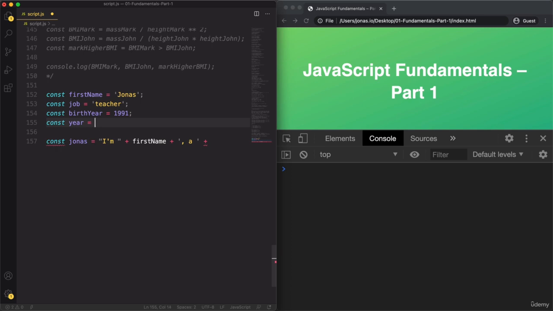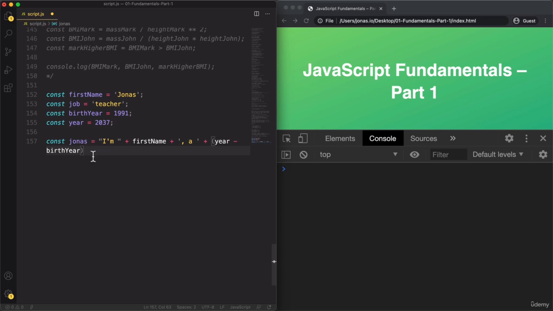And let's again say that the year is 2037. So plus year minus the birth year. Now in order to make this work, we actually need to put this operation between parentheses. Like this. And so it will do the calculation first and then the concatenation.